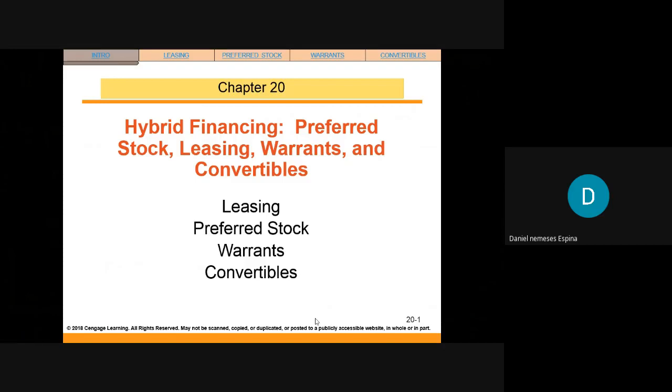So that is why although preferred stock in form is an equity or a component of the equity, however, in substance, it acts like a liability. So that's why the preferred stock belongs to the hybrid financing. So when we say hybrid financing, they have the features both of the liability and equity.